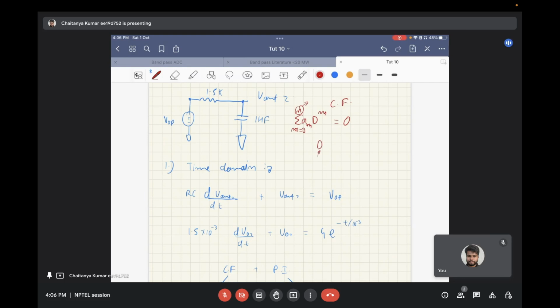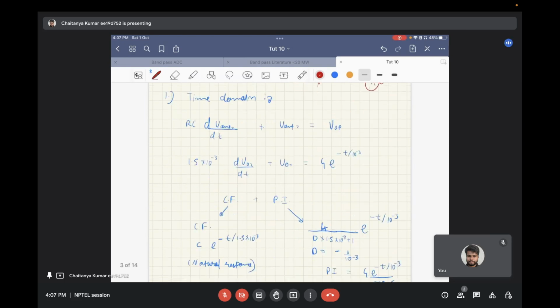And from there, the complementary function comes out to be, whatever roots you find out, some coefficient ck into e to the power of minus the roots times t. So this ck is a general constant that you need to find out based on the given initial conditions of various derivatives of the system. So let's try it out.